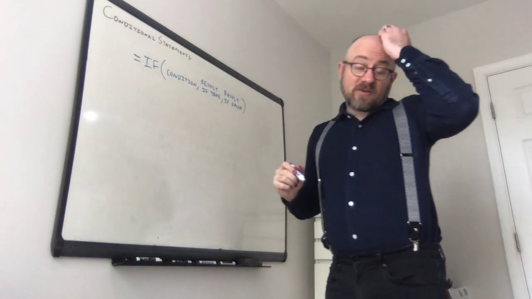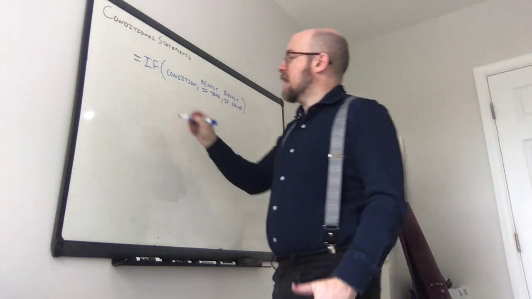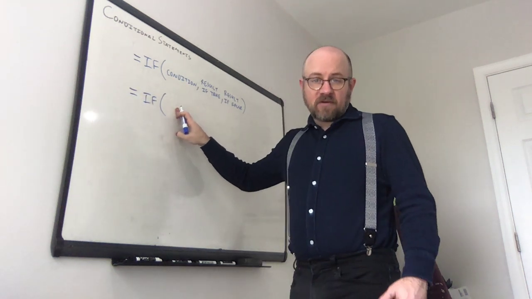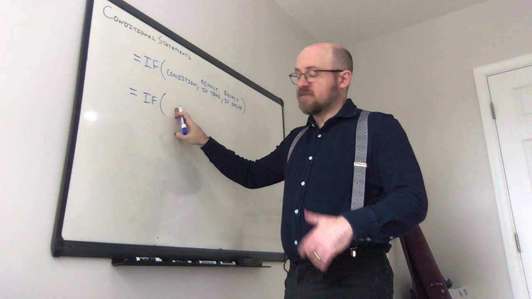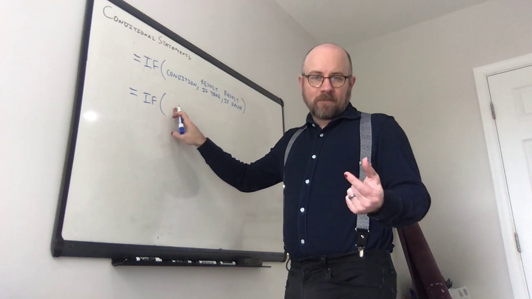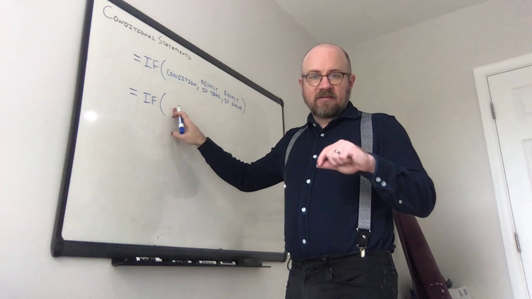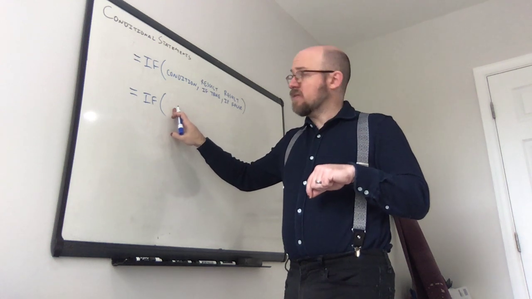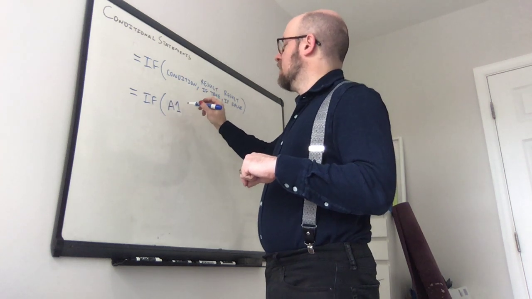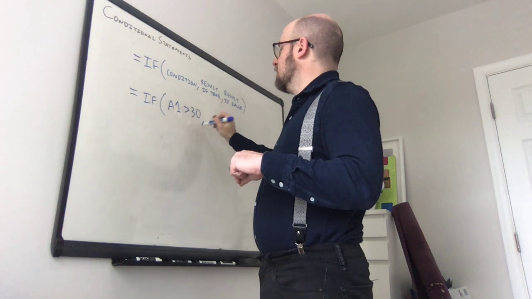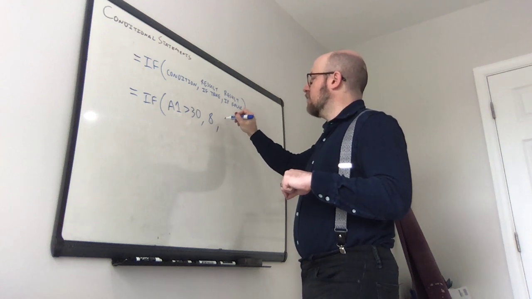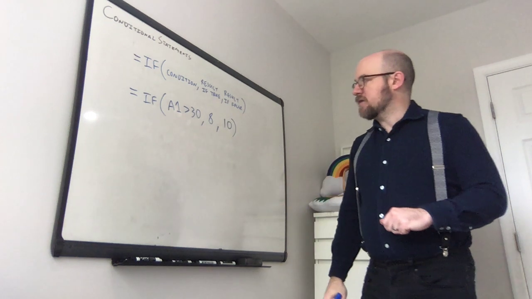Okay? And so in the example of our t-shirt sales that we just looked at, we might say our condition would be that the number of t-shirts is greater than 30. Okay? And so in Excel, you would have that number of t-shirts in a cell somewhere. Let's say it's in the cell A1. So every cell in Excel is labeled with a letter and a number, if you haven't seen that before. So maybe our number of t-shirts is in A1, and so you might say if A1 is greater than 30, your cost per t-shirt is $8. If it's less than 30, your cost per t-shirt is $10.